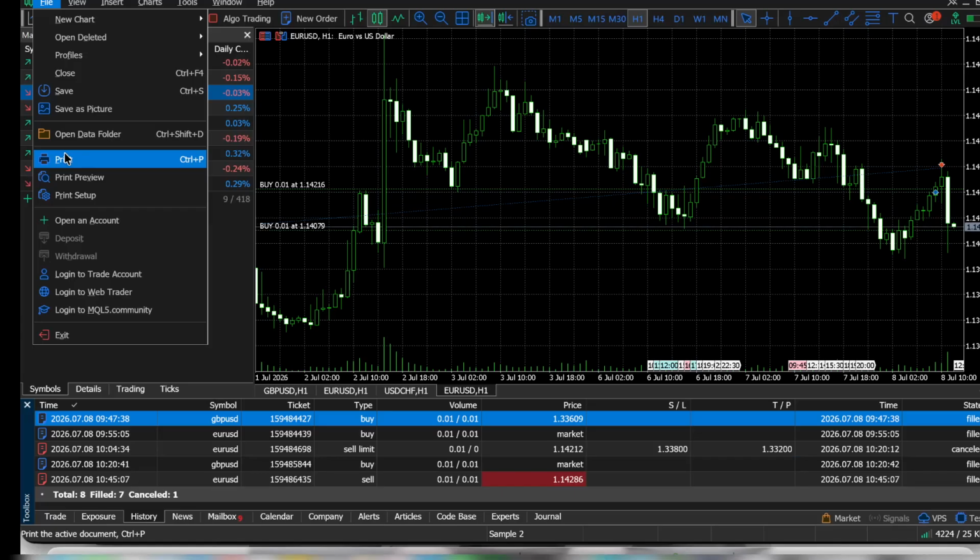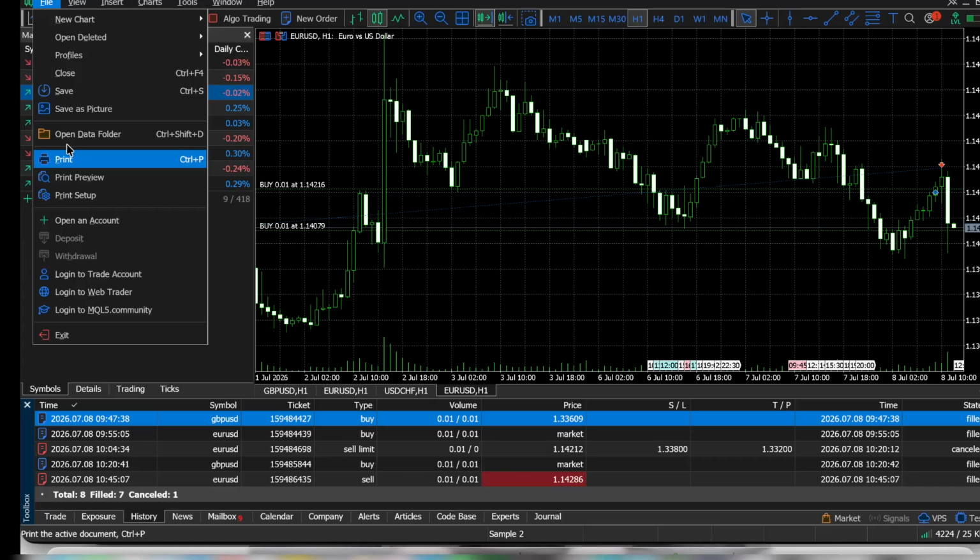Before finalizing the print command, take a moment to preview your chart. Many systems offer a print preview feature, which allows you to see how your chart will look once printed. This is a great way to catch any discrepancies or issues with the layout, so make sure everything appears as you'd expect. If everything looks good in the preview, you're ready for the final step. Simply click the Print button to initiate the process.